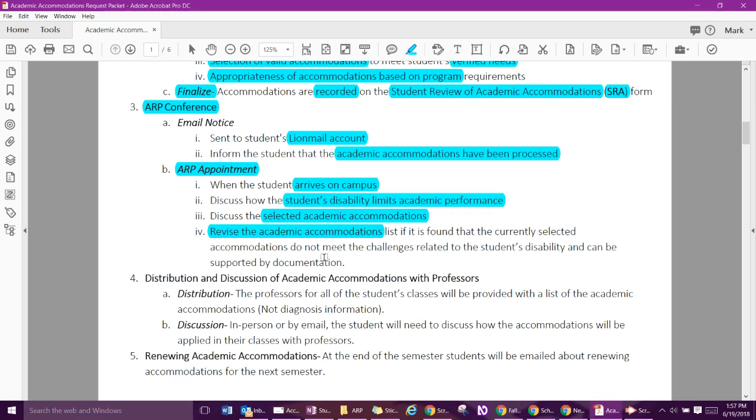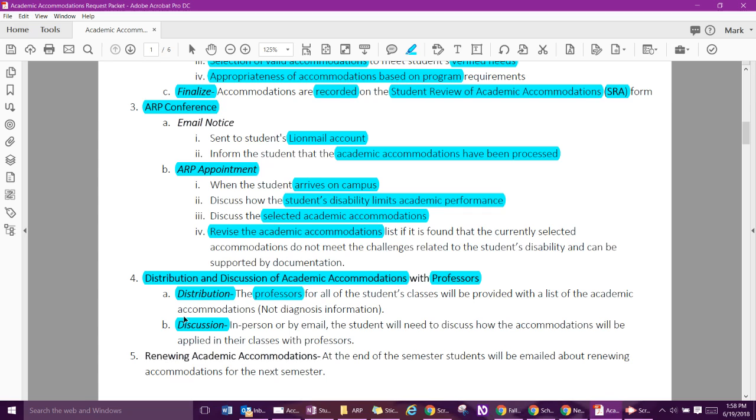You'll sign that document, the student review of accommodations form, and then I will send a similar form. That's the next step. I'll distribute a similar form to your professors, and it will provide them the list of accommodations as well. And then they will be aware that you are a student who will be receiving accommodations in their class. Okay, so distribution refers to me sending it to the professor. So now they also have the same list of accommodations that you will have. You will have a copy of this student review of accommodations form.